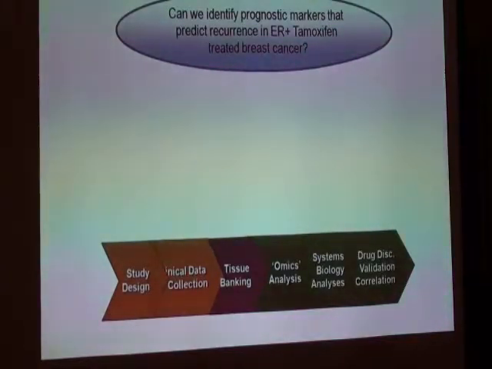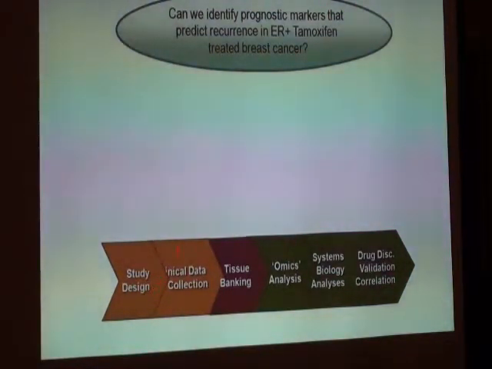I'm not going to go into a lot of detail on the research question here. It can be any research question, for example. In this case, I want to identify better prognostic markers that will help me identify whether or not a patient is going to recur 5 years from now. This woman shows up with a lump in her breast, is she going to recur? And can we devise better treatment plans? In order to answer that question and publish in that Nature journal, you have to create this particular workflow.